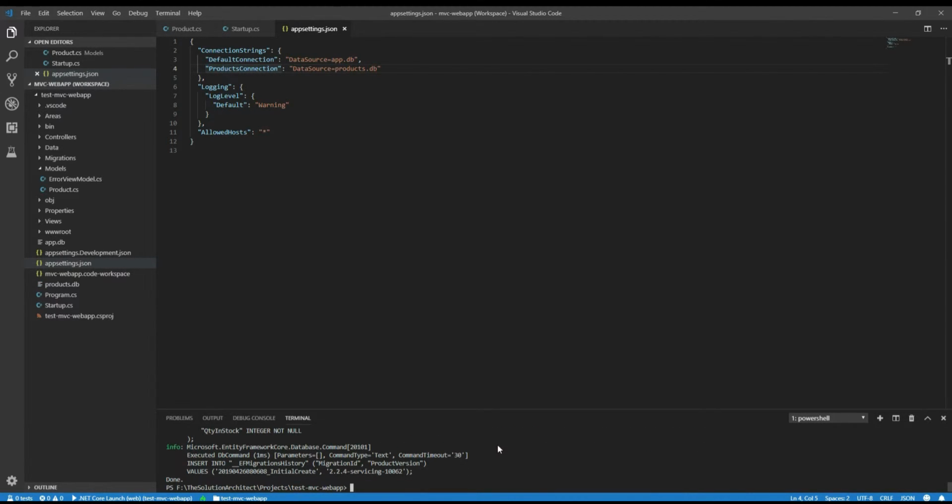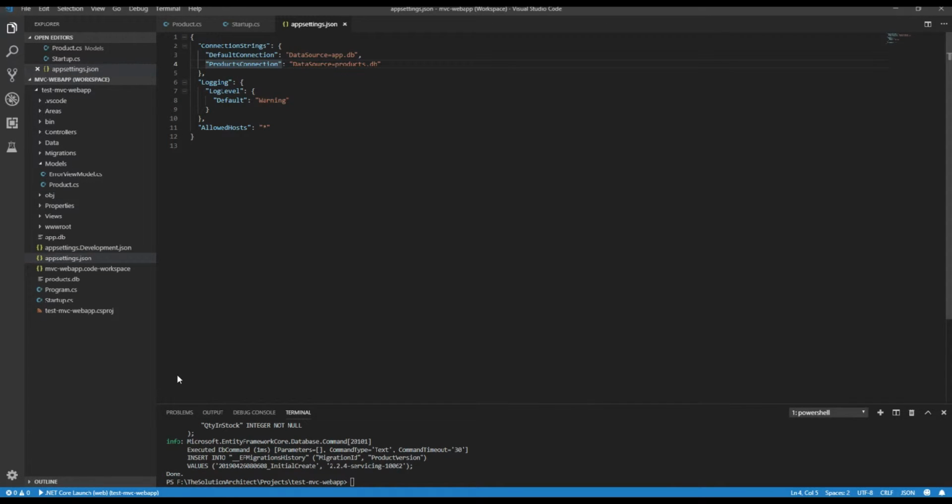So that will add the tables and everything for you inside the database. Okay, so our next step will be to install the ASP.NET code generator, because what we want to do is create the controller and the views automatically. You can create this on your own, but I would suggest not to.